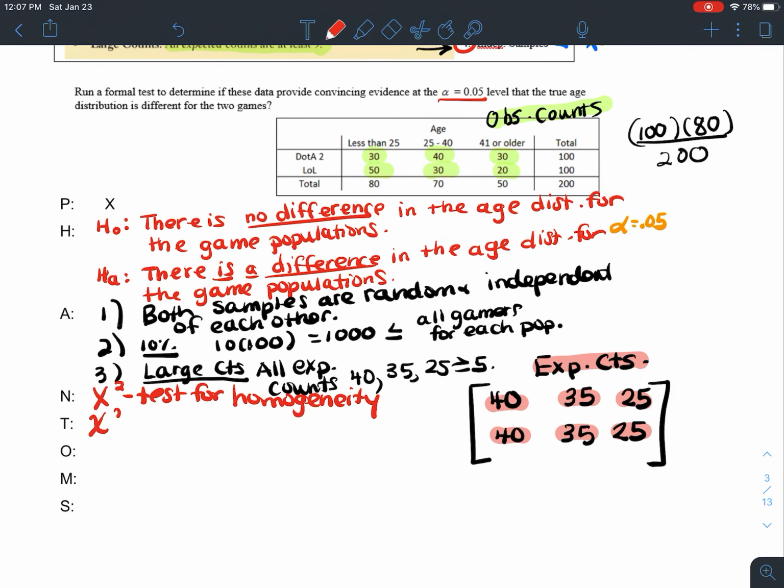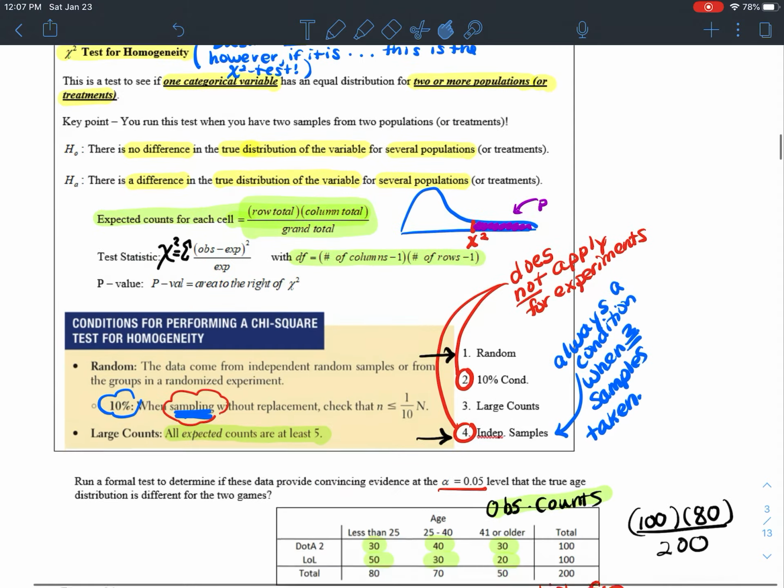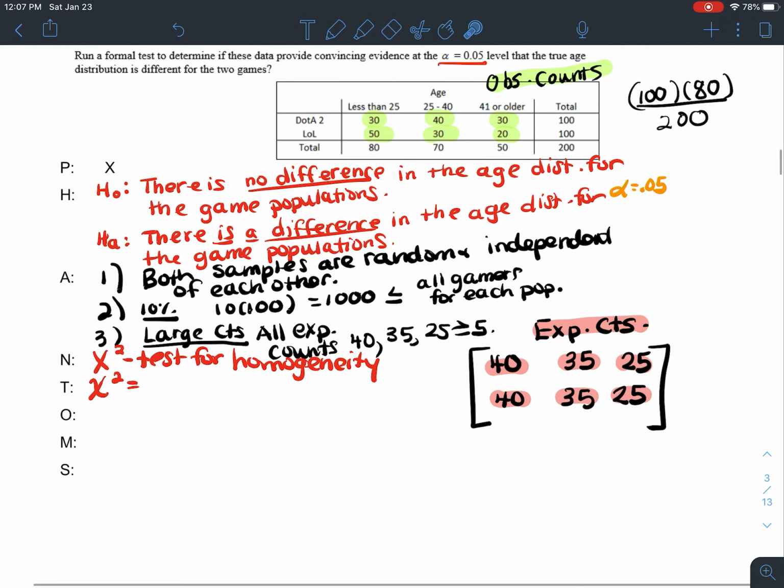And I'm going to, in the T step, calculate what the test statistic is. Now again, I'm going to scroll back up to the top, draw your attention here. The test statistic is to take the observed cell count minus the expected cell count, square it, divide by the expected. And then we kind of string those together. Okay, so for this, the observed would be 30 minus expected, that would be 40. So 30 minus 40, I'm going to square that and divide by the expected. Okay, I would work my way through here following that same pattern, dividing by what's expected.